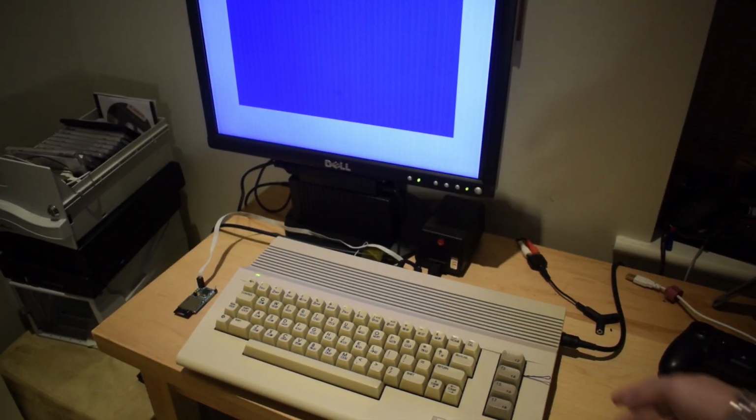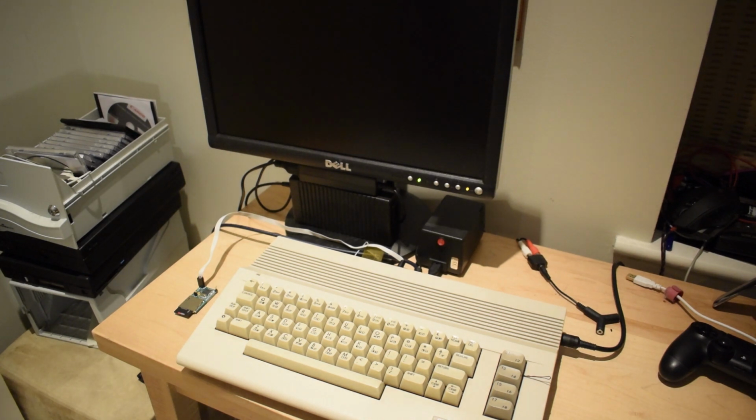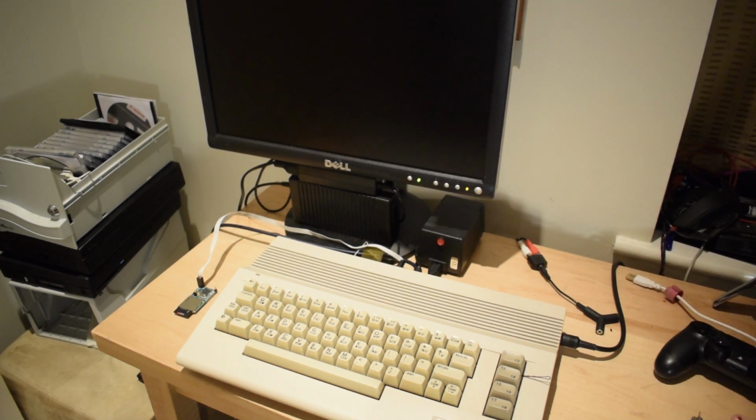So first thing you want to do is make sure your computer's off, because these ports, unlike modern ports, are not hot pluggable whatsoever. So if you plug something in there while it's running, or worse yet, unplug it, then it will absolutely destroy your computer and burn alive everything you hold dear. So now that it's off, we simply plug it in.